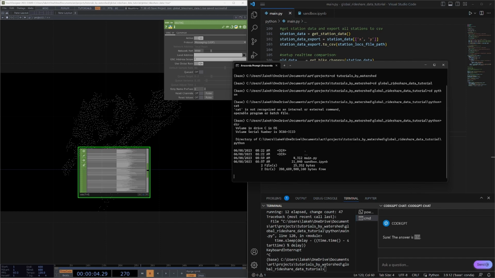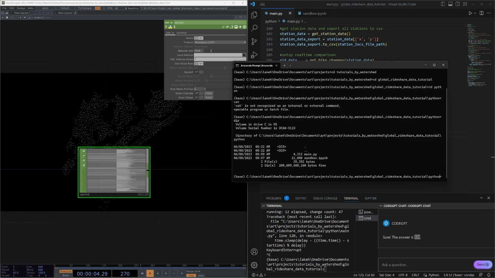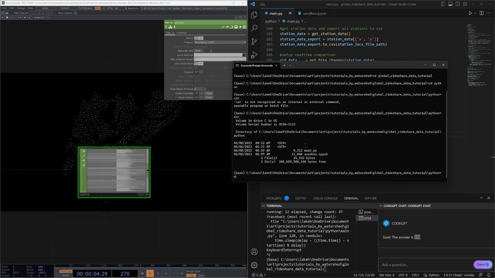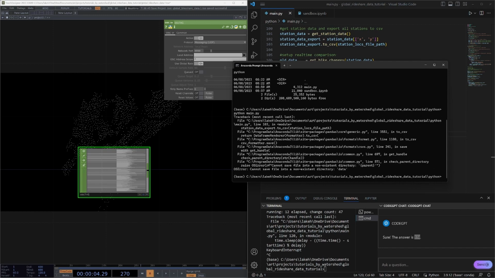Yes, so by typing dir, I can see what I have in this directory, and that is our main.py. So I will simply type python main.py.